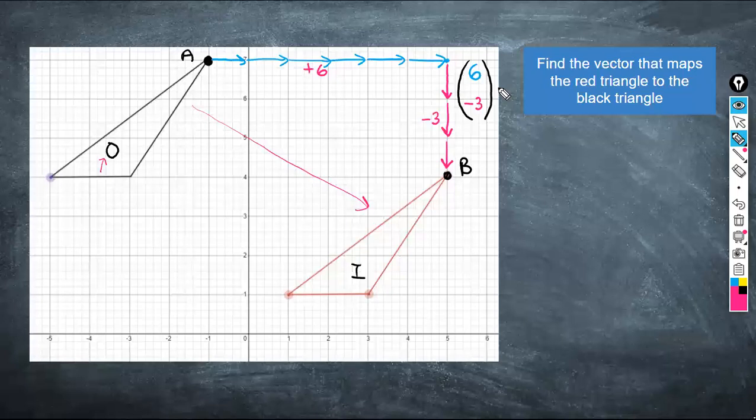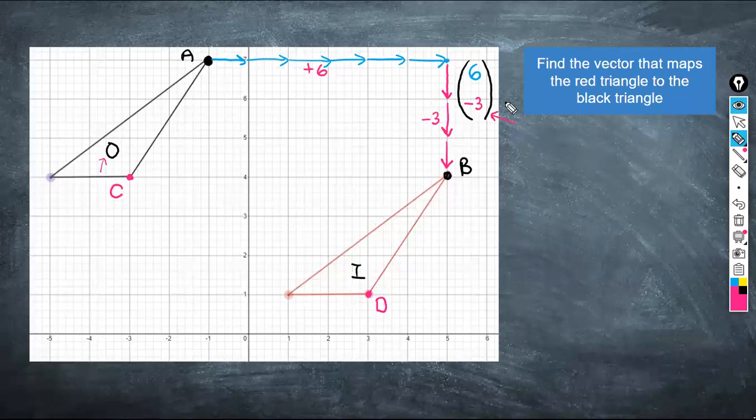But is there a way to test our answer to know if we are correct? Is there a mathematical way to do it, other than counting the blocks, to know if we are right or wrong? Now, remember, this 6, -3 applies to all the points on the triangle, right? Because I guarantee you, if you took this point here, let's call this C. Obviously, here is the corresponding point. To move from C to D, just test run it, so you have some confidence in your answer.